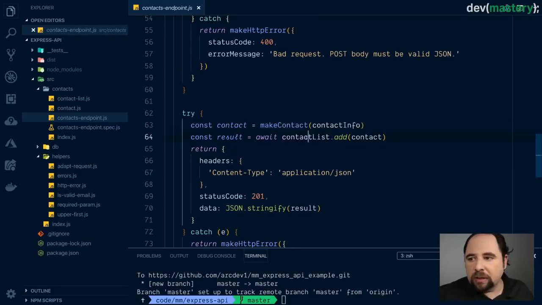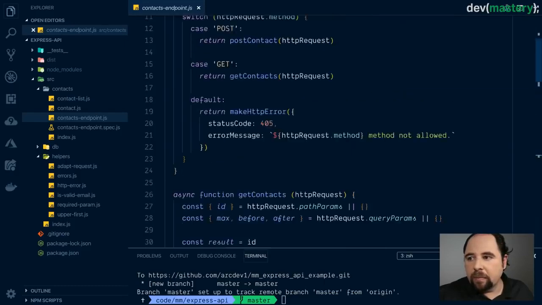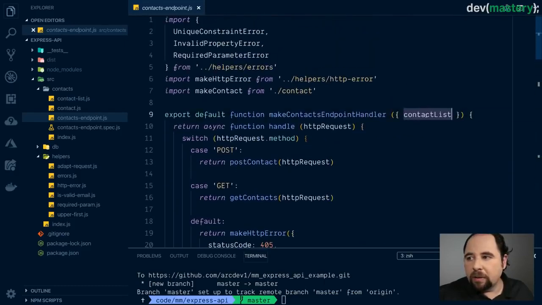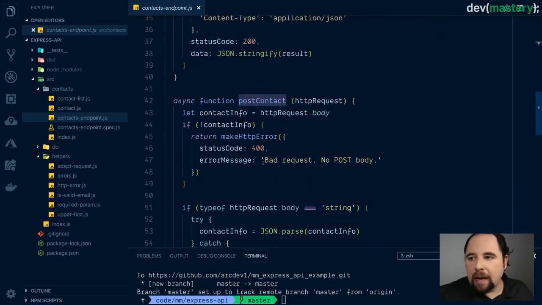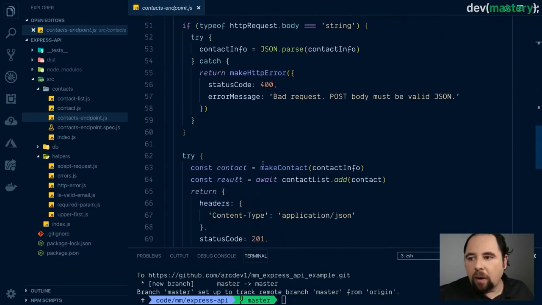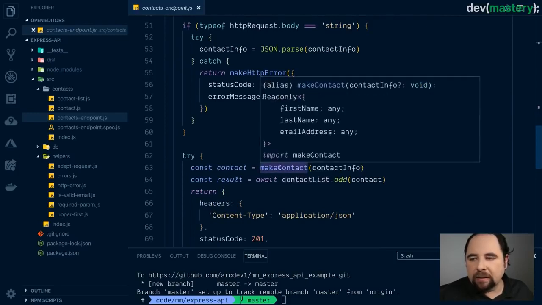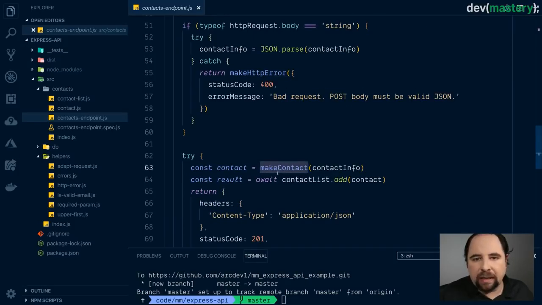This contact list is coming from here, so it was injected. All of the logic about what makes a valid contact lives inside this make contact, and all of the logic about how to add that contact into our database lives inside this contact list add method.